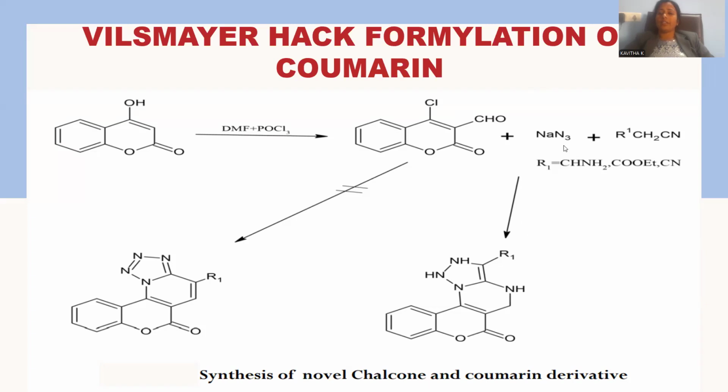Coumarin 3-carbaldehyde can be treated with sodium azide and acetonitrile together, so that a triazole will be originated, not a triazole, rather a six-membered ring system originated over this position. The third and fourth carbon atoms present are both able to build up a six-membered ring system with the two nitrogen heteroatoms. The azide also takes part in this, so that a triazole molecule is also developed over this coumarin nucleus. Whatever molecule is generated is said to be a chalcone.